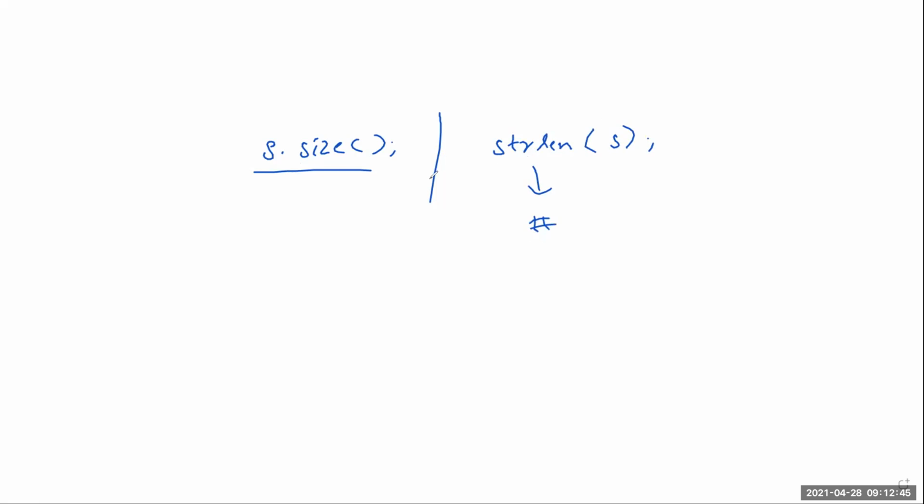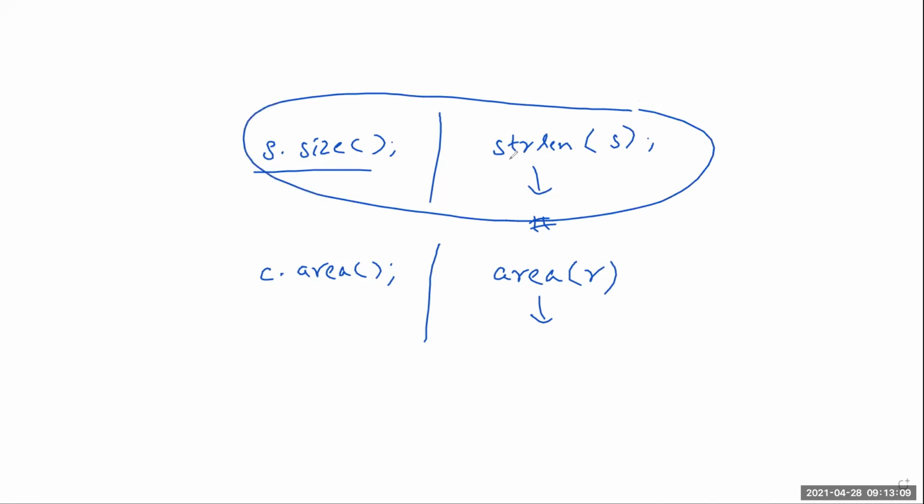So you see again, just like we were doing with the area of a circle. In case of object-oriented programming, we were calling the function like this. We don't need to pass anything. Circle already has its radius, right? Data and functions are together. In structured programming, you have an area function. You pass it the radius, and then it computes the area. So now you see it's a similar concept which is illustrated in this function: in structured programming you have a standalone function, you pass it a string as input, it gives you the number of characters. Here, since string is a class, you don't need to pass anything. It already knows how many characters are there in this string, right?